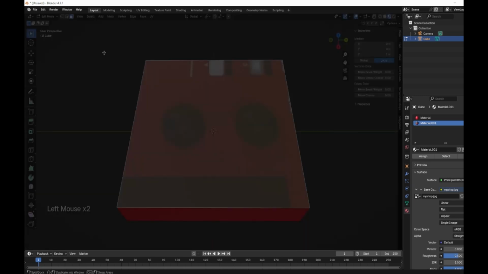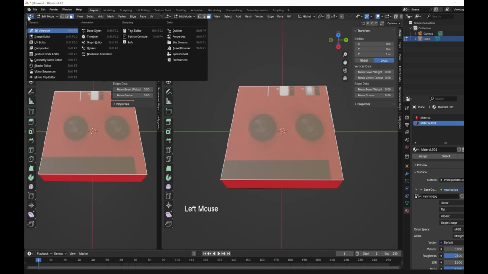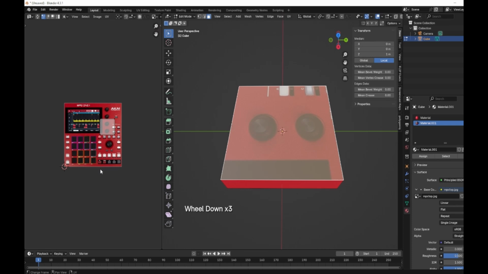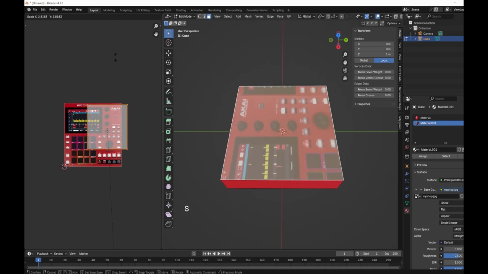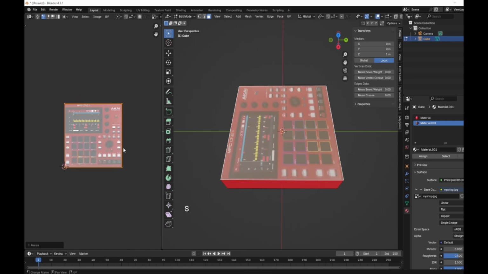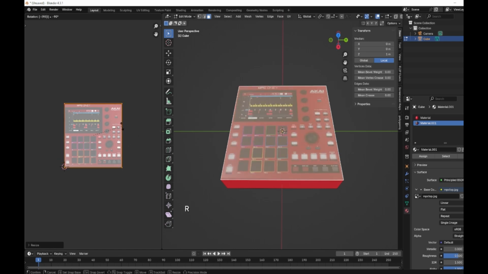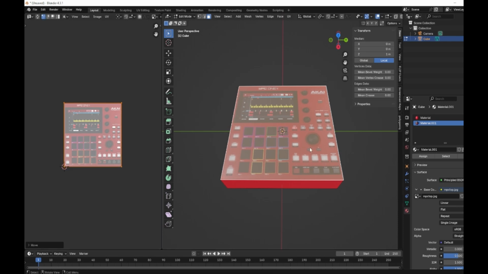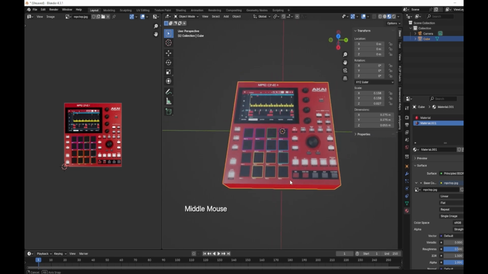We're going to go into UV editor, and then we're going to A, and then scale it up. G to move it about. S to scale so it just fits on there nicely, and maybe rotate 90 minus, like so. So we just cheated a little bit. Voila. I'm joking.